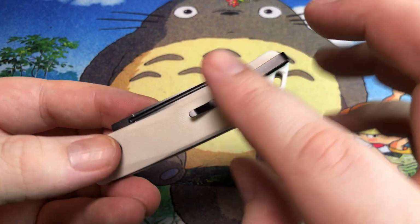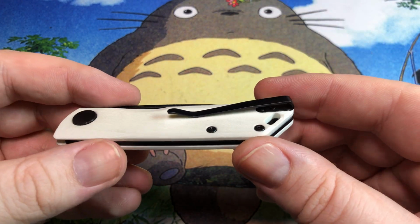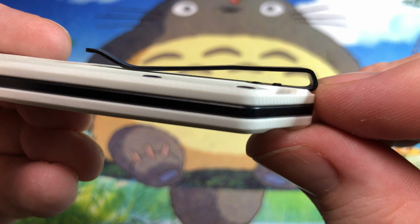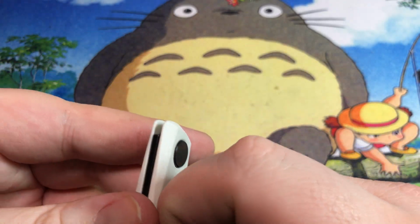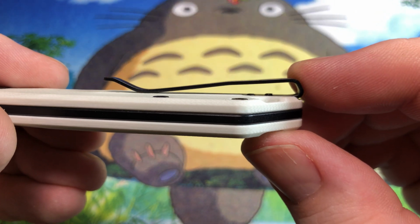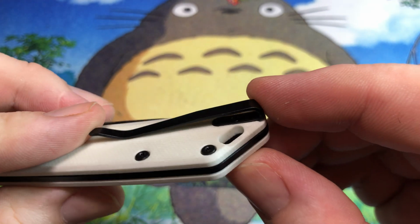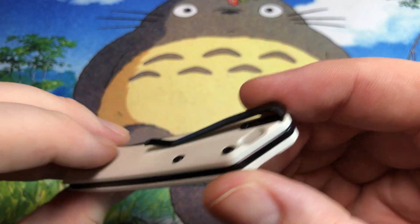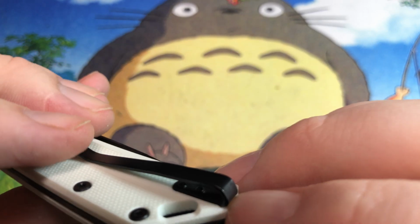So this thing was kind of put together a little bit differently than I have it together now. And I'll show you a little bit why that is. But yeah, we have a deep carry clip on there. Interesting for a slip joint to have a clip. However, this thing is not attached from the front. It's attached from the inside, which makes it very, very difficult to actually remove this if you wanted to do so. There's also another screw that's completely hidden by there.